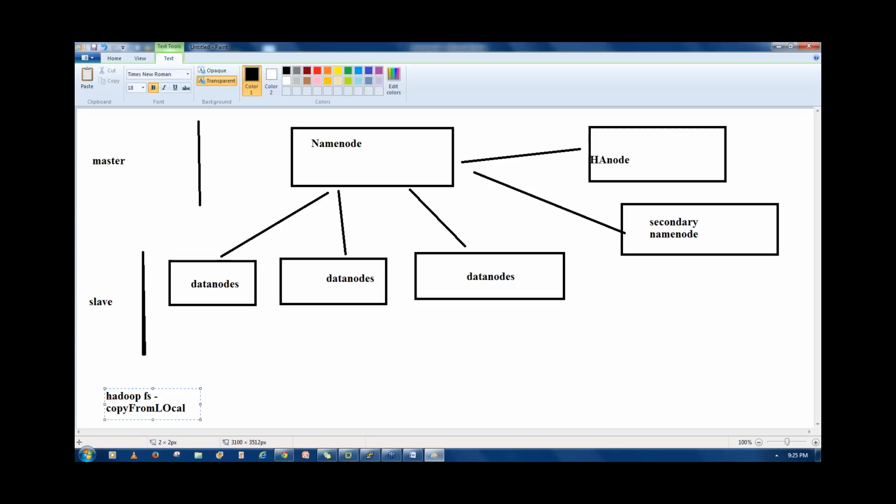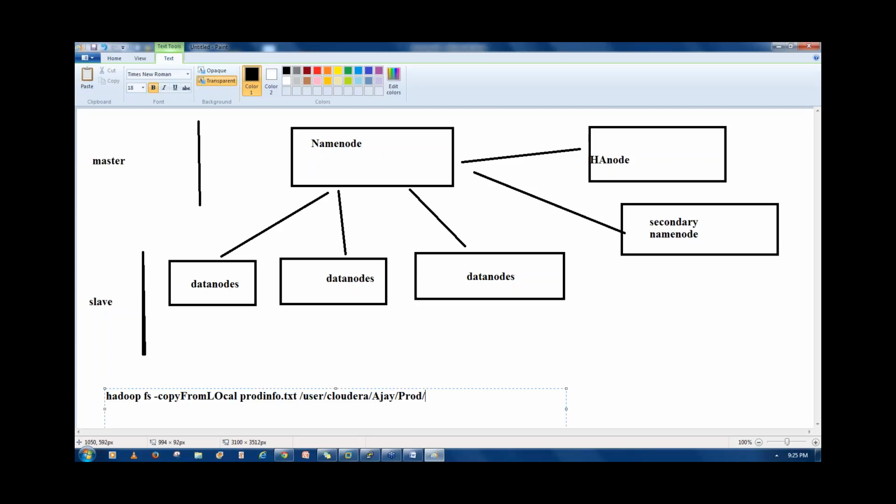Suppose I have a file named proDinfo.txt that I want to copy. Where do I want to copy it? Into HDFS, under user, in Cloudera, there is a directory Ajay, and in that directory there is a subdirectory prod.